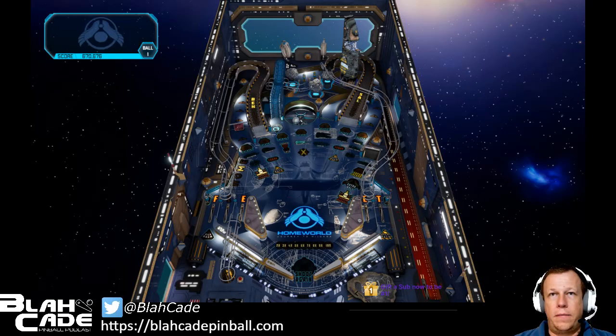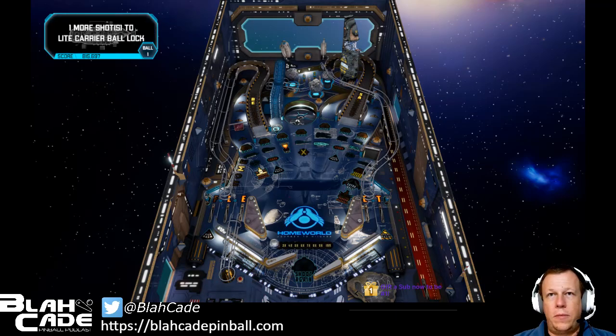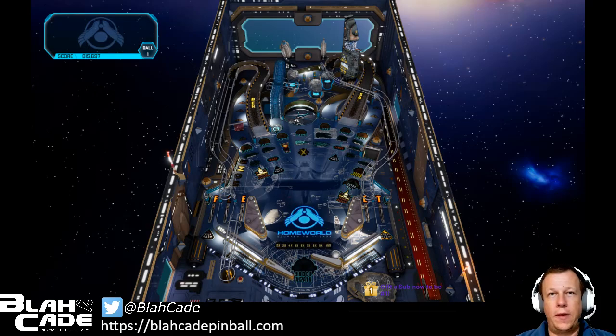All right. Let's, where are we going? Of course, everything is flashing. So, you know, it can sometimes make it a little bit difficult to work out what you should be shooting. But generally, the rule in pinball, if it's flashing, give it a shot. What's the worst that can happen?